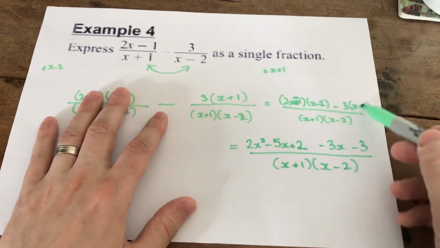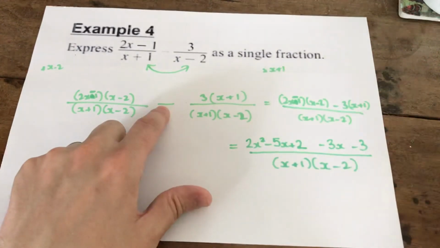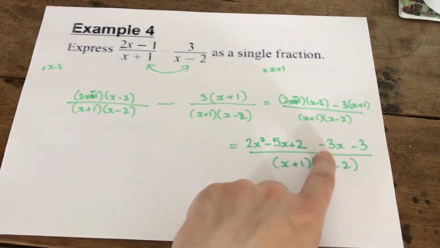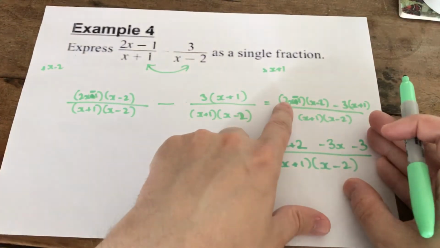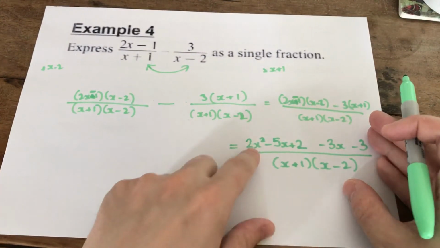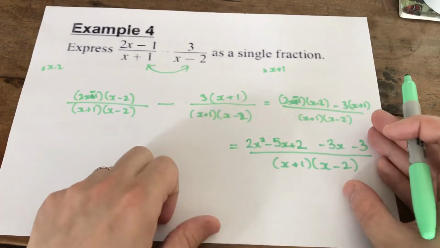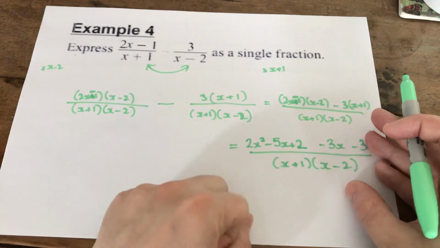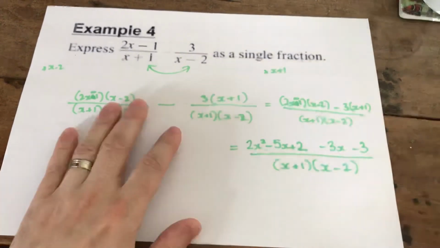That's the reason why I said it's important you write it like this, because if you just expanded those brackets and had a takeaway, the likelihood is you would have done minus 3x plus 3. This comes from going 2x times x is 2x squared, minus 1 times x is minus x, minus 2 times 2x is minus 4x. They add together to give you minus 5x, and then minus 1 times minus 2 gives you 2.